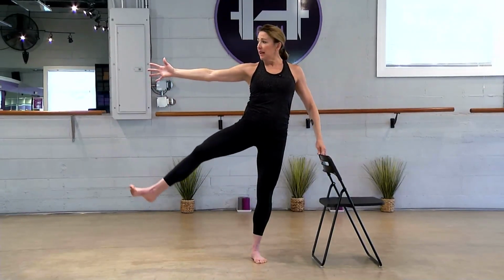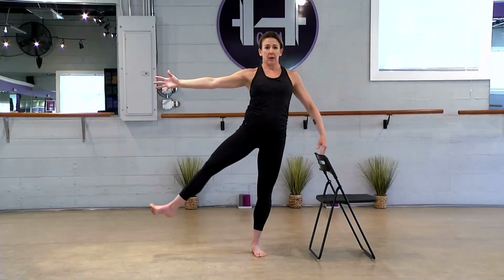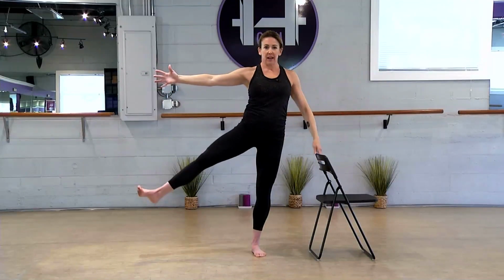You could look to your hand that's extended. Another way to challenge yourself, or close your eyes. That gets really exciting. Close the eyes and try this for 2. And last one, and 1.